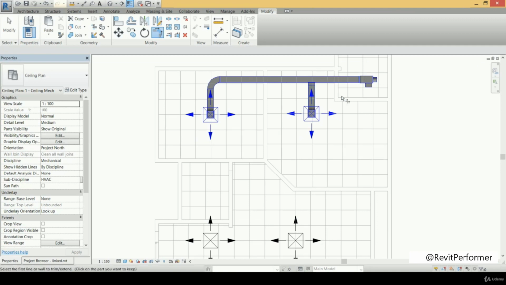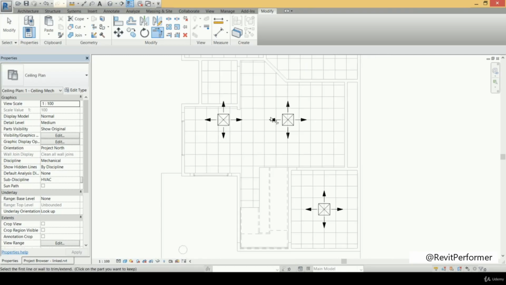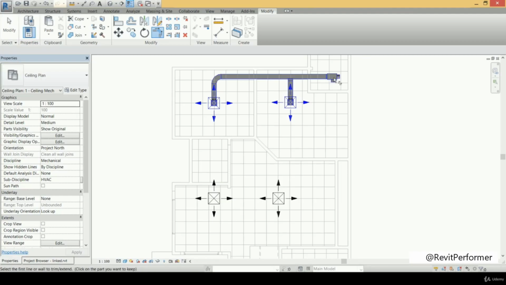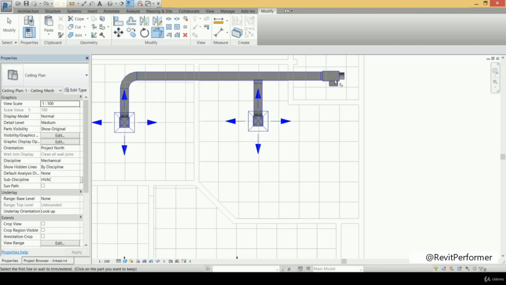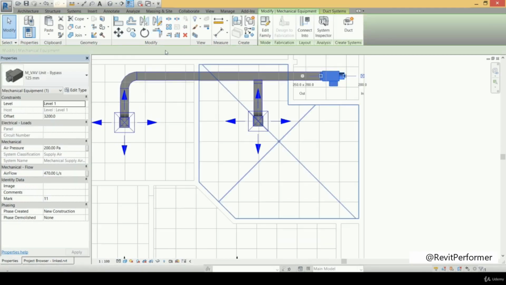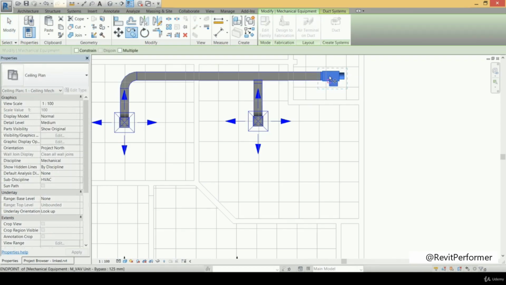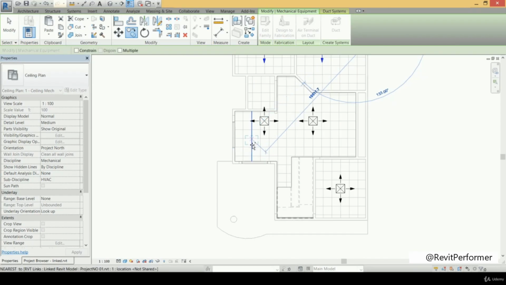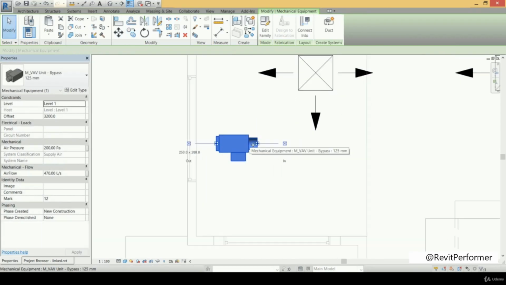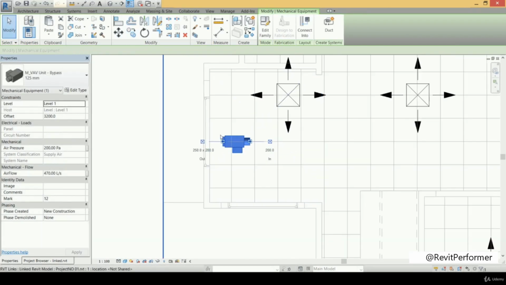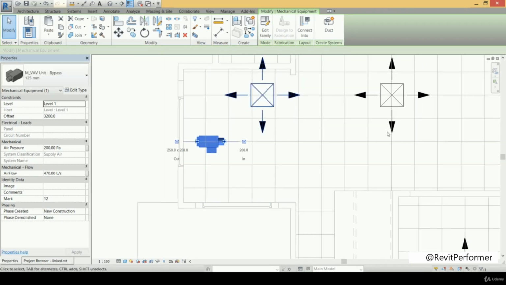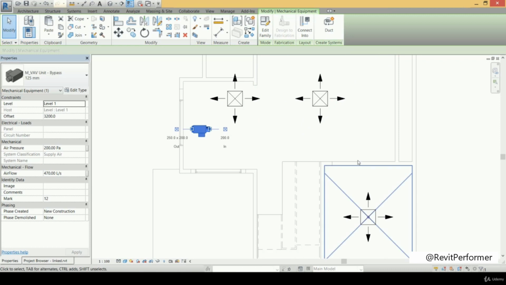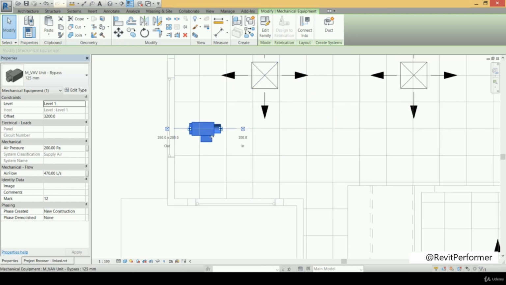Now for the second zone, this is the second zone that consists of this room and this room. So we can copy that variable air volume box. Here we select it and then press copy. And now start from that point and insert it at that point, for example. And then we need to rotate it. This is because its output is facing the west direction, but the air terminals here are in the east direction. So after selecting it, we will rotate it.